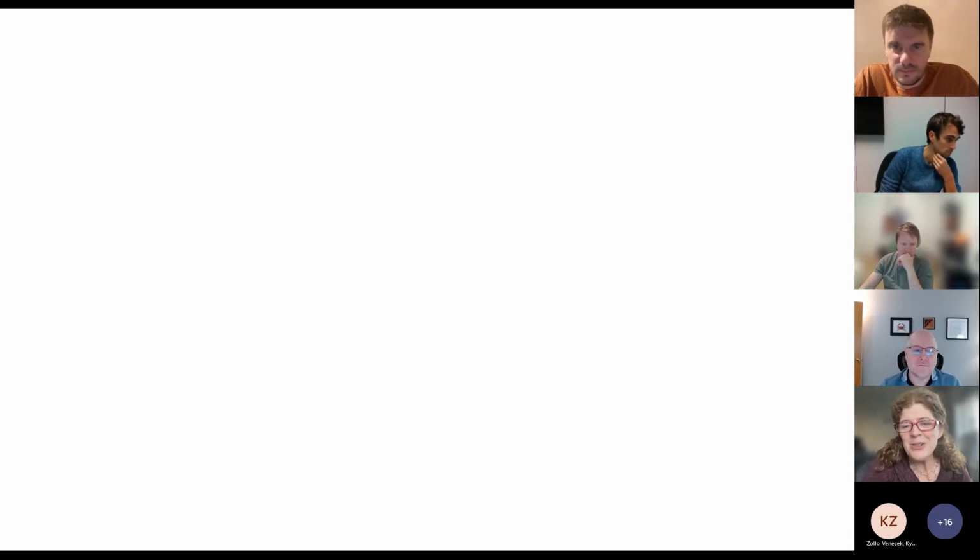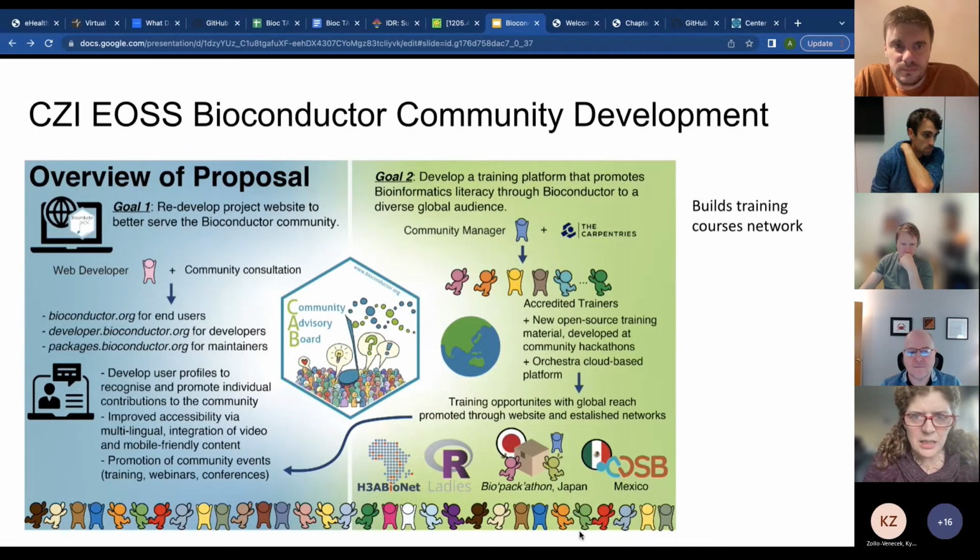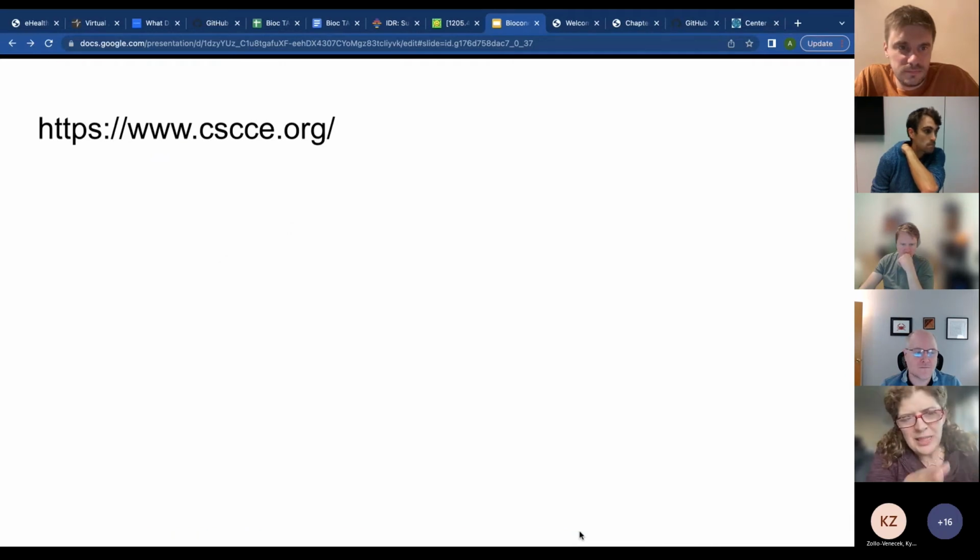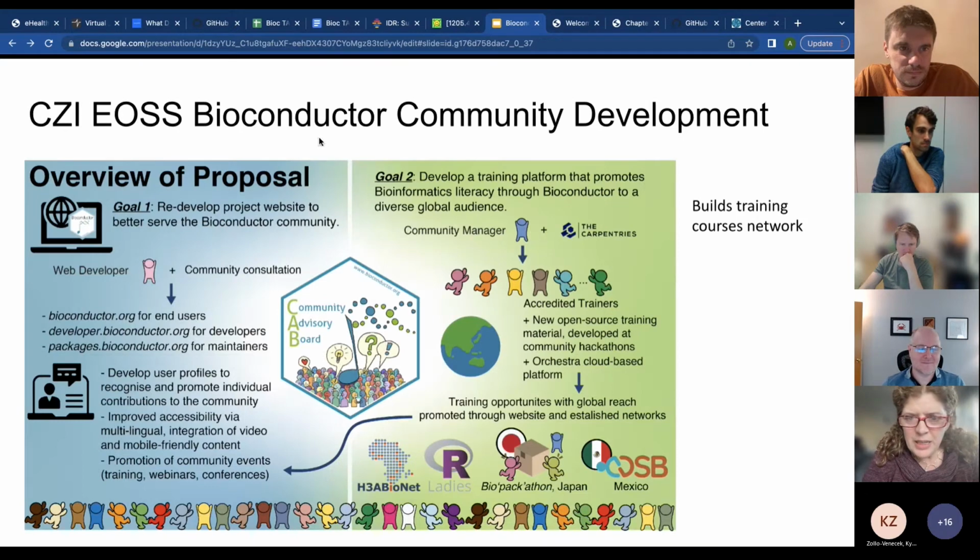No, we don't have any training. We have engaged with an organization called the CSCCE, which is, I had a slide that I think I may have put in at the end, did I? Oh, I just put the link there. Okay, it's cscce.org. And I think I have their logo. This was like some of our plans for the first year.